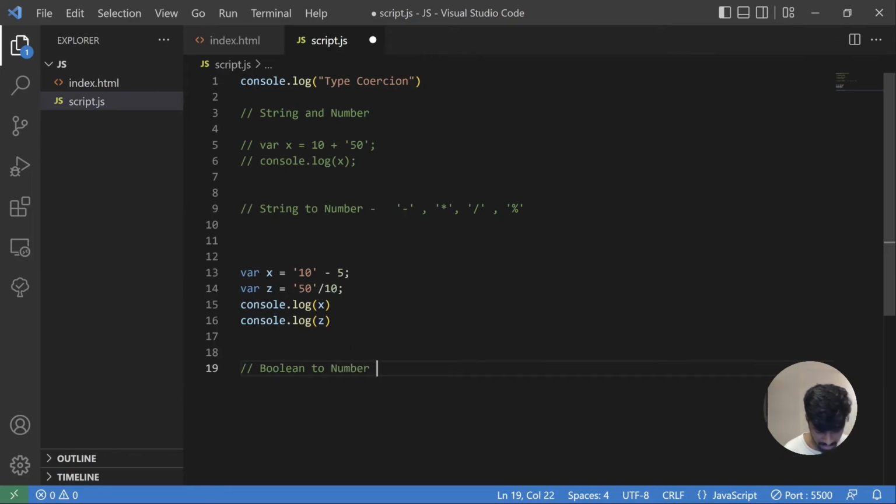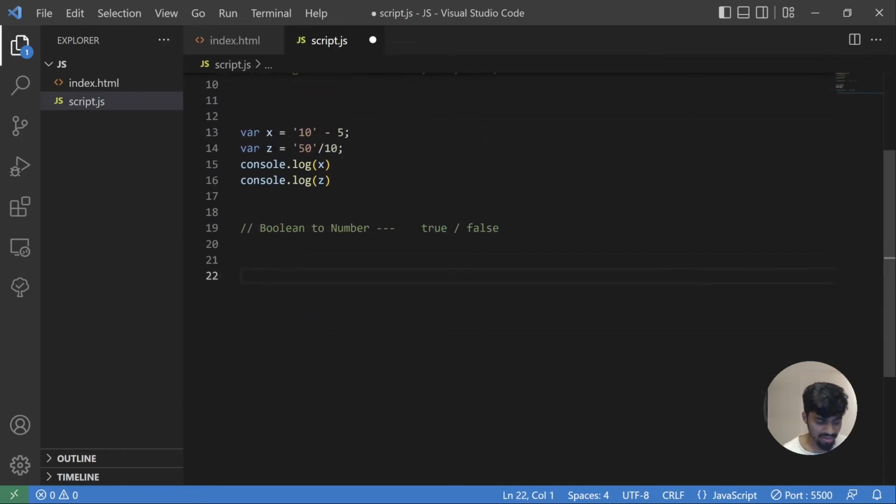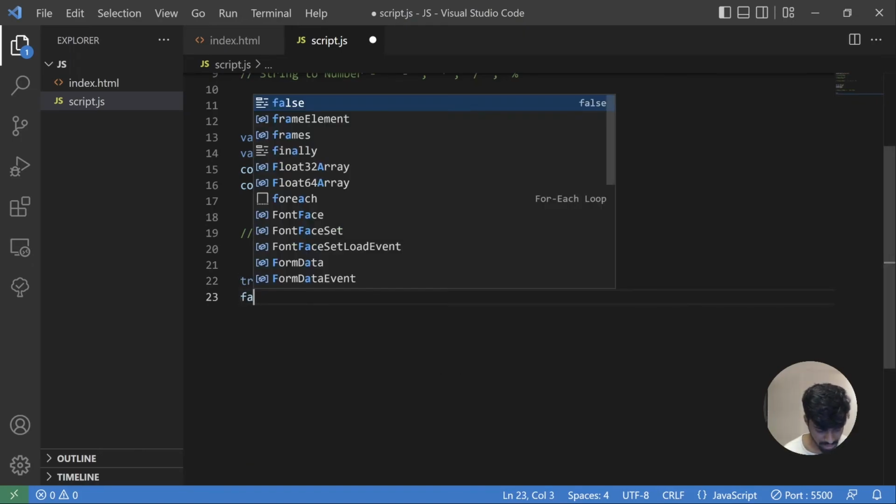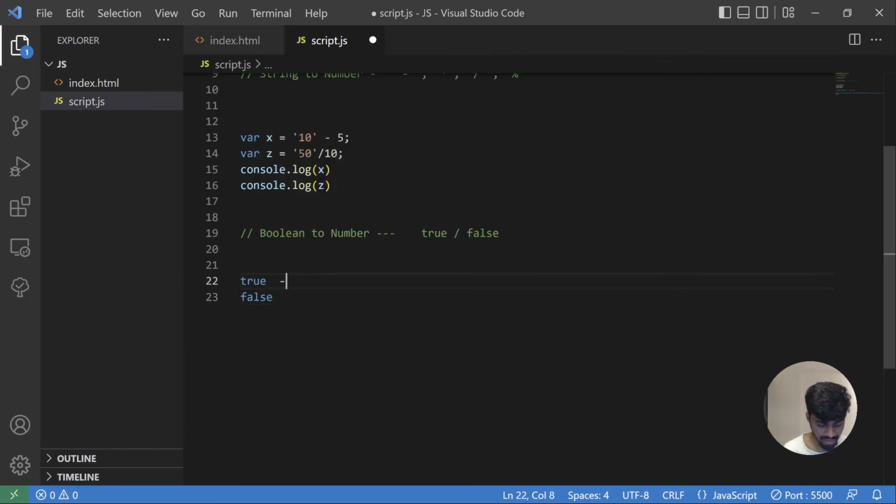Boolean to number conversion. Booleans have only true and false values, so it makes our life very easy in the sense of learning it. But when a Boolean is added to a number, the Boolean value is converted to a number, as it is safer. There are only two values in Boolean, true and false, right? JavaScript will convert true to 1 and false to 0. As simple as that.